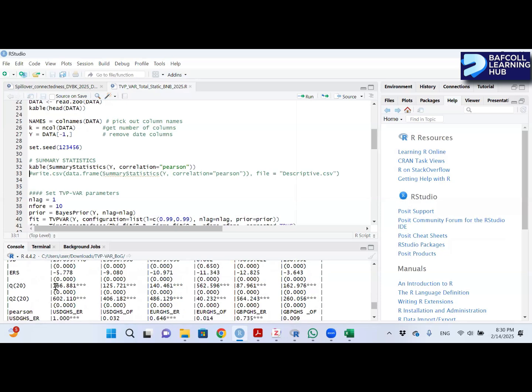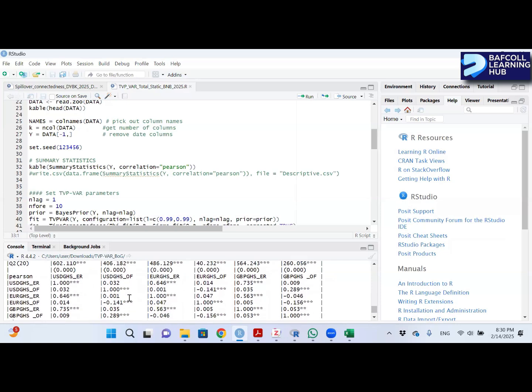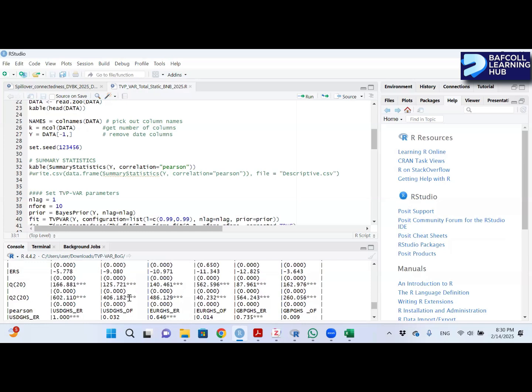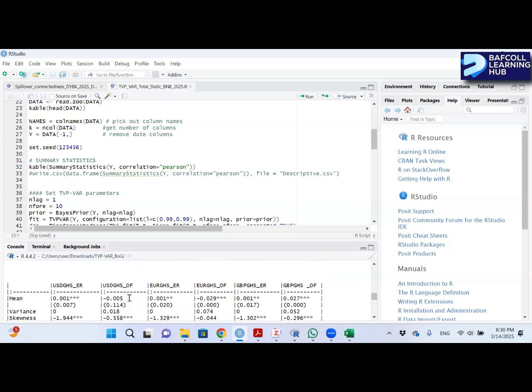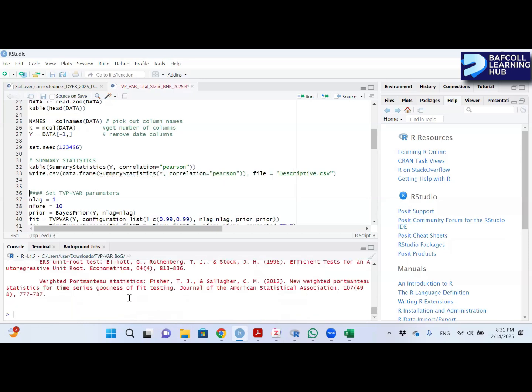Okay, so this is basically checking if there are volatility clusters. And of course, you have your Pearson correlation matrix following. So you can make your own descriptive statistics or use these ones. You can do them one by one or put them together. The other package, I think we used the PASTECS package before, and that gave us additional normality tests. So in terms of descriptive statistics, it's up to you, whatever you want. And you can save it as well, as CSV.